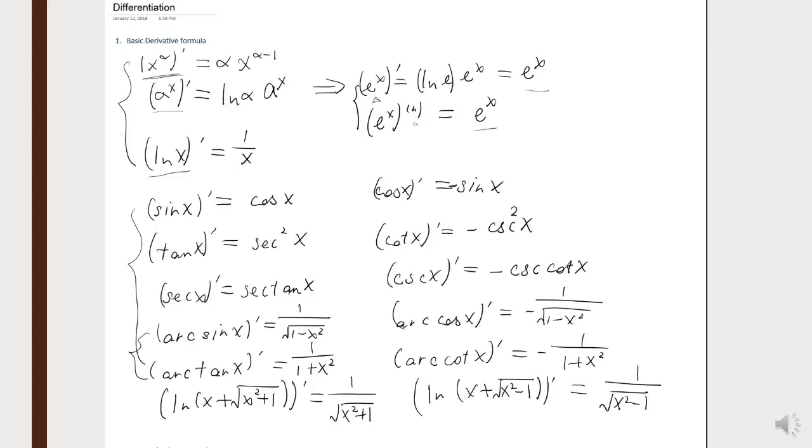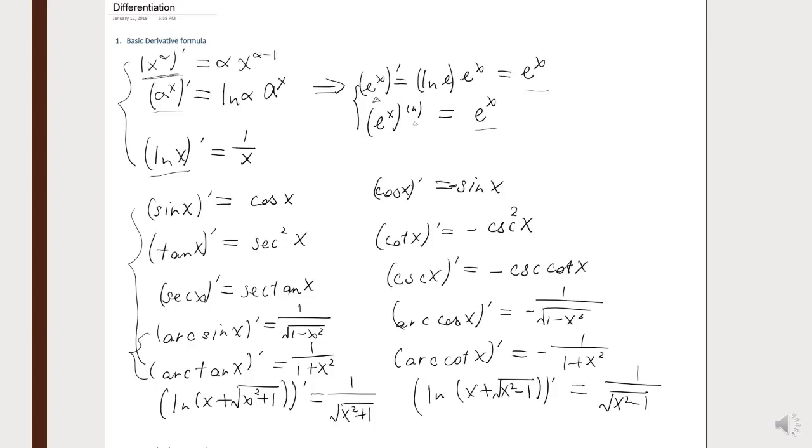Inverse trigonometry functions. Please take a little time, maybe just 2 minutes, to remember these, like the derivative of arcsin x equals 1 over the square root of 1 minus x squared. Now these are very important later for us, especially for the integration. Integration is much harder compared to the differentiation, which is relatively simpler.